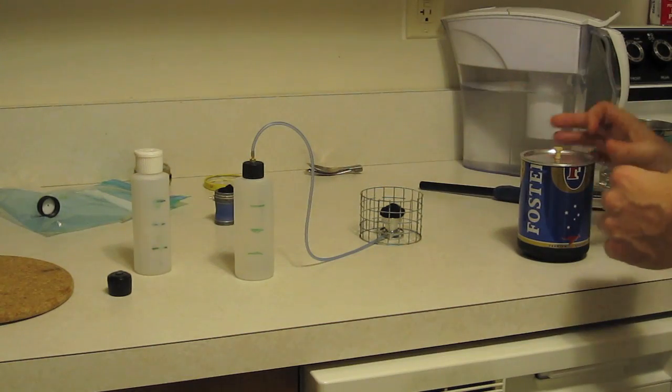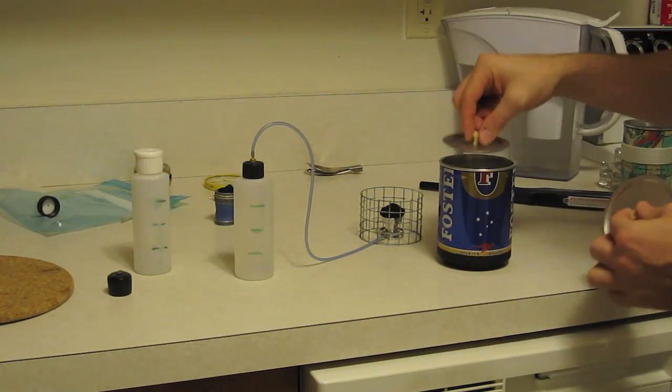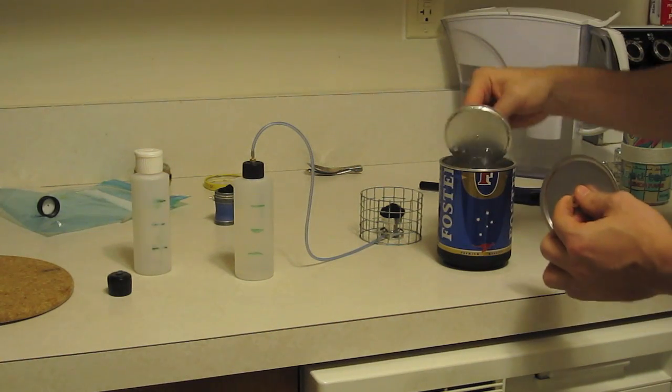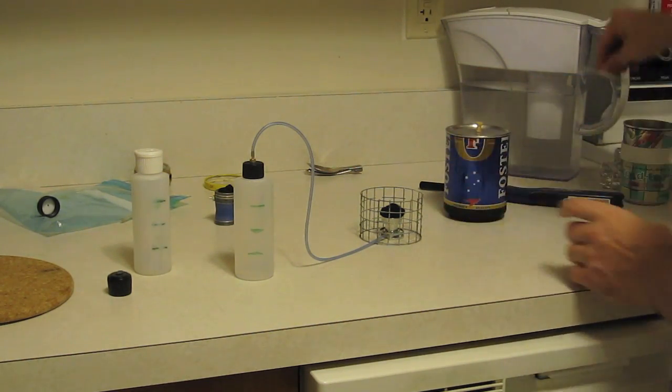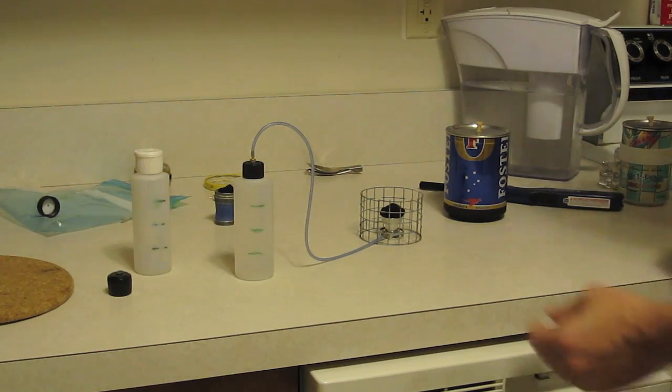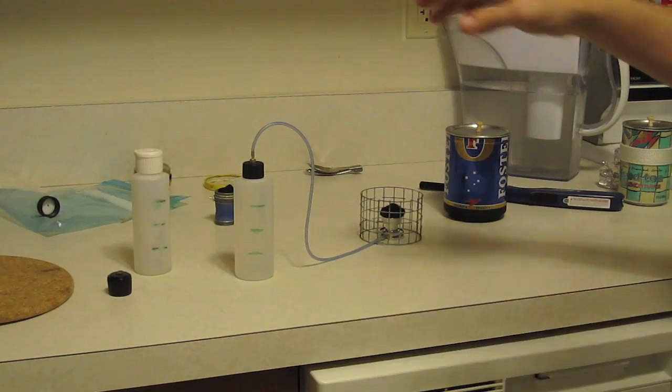Lid. You didn't catch on the other one. I took the little one. I was like, oh my gosh. Yeah, tool bag alert. Alright, right lid. Right lid. Alright, you're not seeing things. I don't know if you can see it. Did I get that in there? Yeah. You're not seeing things.